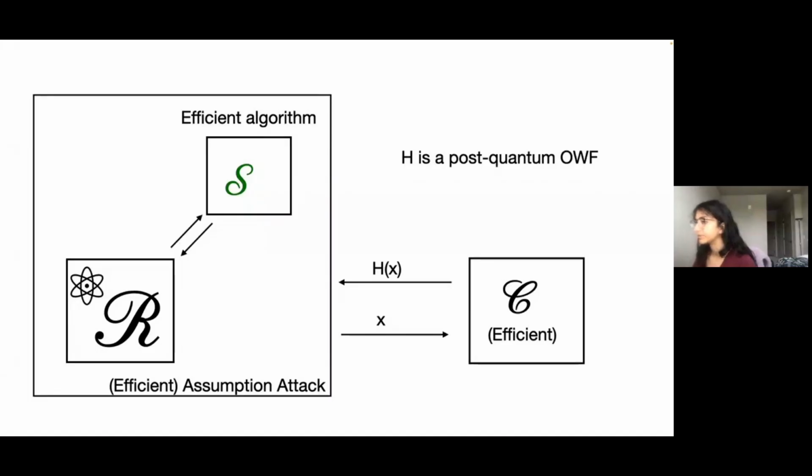How is the interface matching is what I was getting a bit confused with, because R is just supposed to talk to the efficient algorithm, right? And now it is also talking to C, like the whole box. Is the whole box that you've written the efficient assumption attack? Is it interacting with these two entities in some way, and then also with C outside, or how do I think about this? Yeah, so the reduction is still just given oracle access to the adversary, but the adversary is known to be efficiently simulatable. You could think of that reduction as having oracle access to an efficient algorithm instead of this inefficient adversary. And then the reduction still has to output some sort of response for the challenger to break the falsifiable assumption.